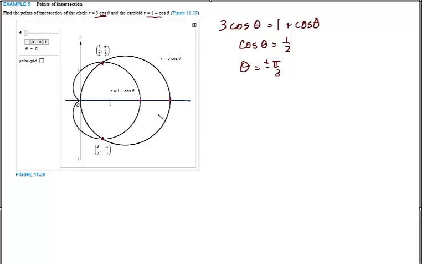But sometimes there are other points of intersection because of the way the curve is generated. So if you'll notice, as theta increases from 0 to 2 pi, the cardioid is generated counterclockwise beginning at (2, 0). Then it's going to pass through this 0 when theta is equal to pi. And as it increases, the circle is generated counterclockwise, beginning at (3, 0). In which case, for the other one, at (3, 0), it's going to go back through here, and it's also going to be at theta equal to pi.